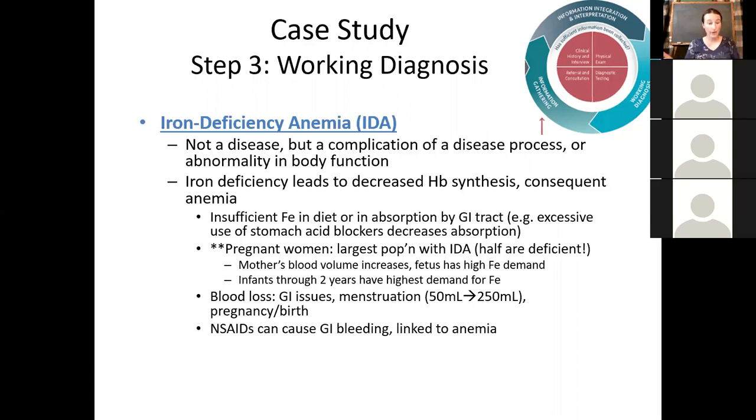Okay. Also, NSAIDs, these medicines like ibuprofen, can cause gastrointestinal bleeding. And so this is bleeding that just occurs into your body cavities and isn't necessarily detected. It isn't necessarily reflected in any other symptoms, but it is happening if you're using these things for extended periods of time. And so this is one of the many reasons why you shouldn't be on these medicines for many years, and why they're linked to things like anemia.